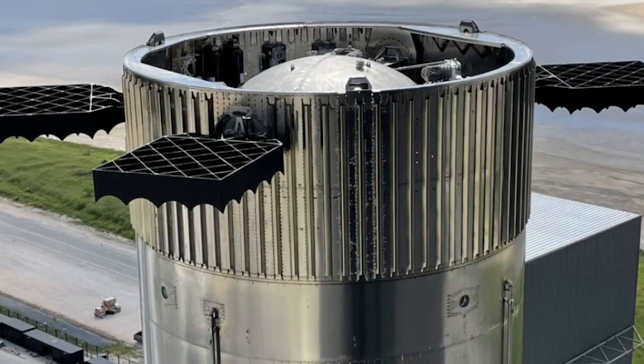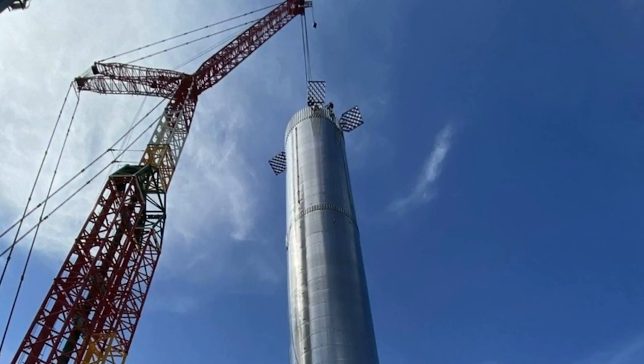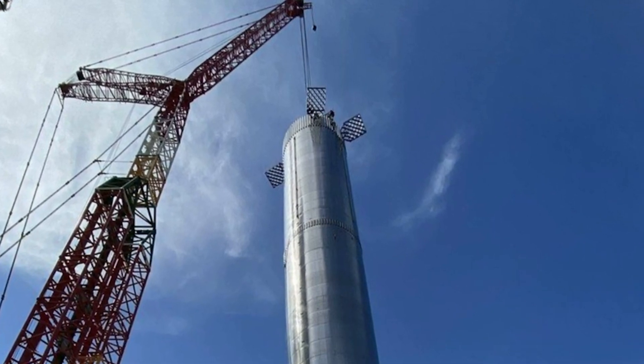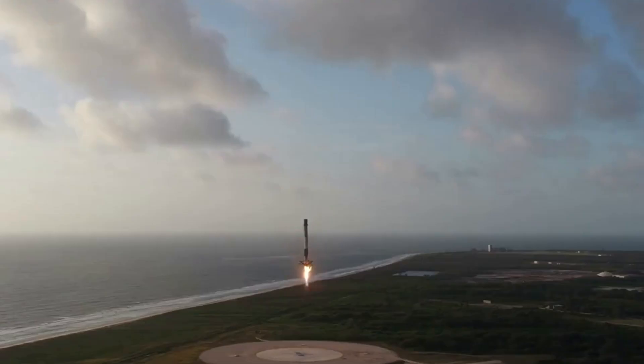Elon Musk's grid fins have three key goals. The first is aerodynamic pitch control. Grid fins are used to control aerodynamic pitch on Super Heavy. As the booster falls back towards Earth, the grid fins can change their arrangement and role. SpaceX will need to deploy grid fins that can be controlled and adjusted while in flight, and small adjustments as the rocket falls can position the 70-meter tall rocket in the right direction, which is essential for a very heavy lift vehicle.